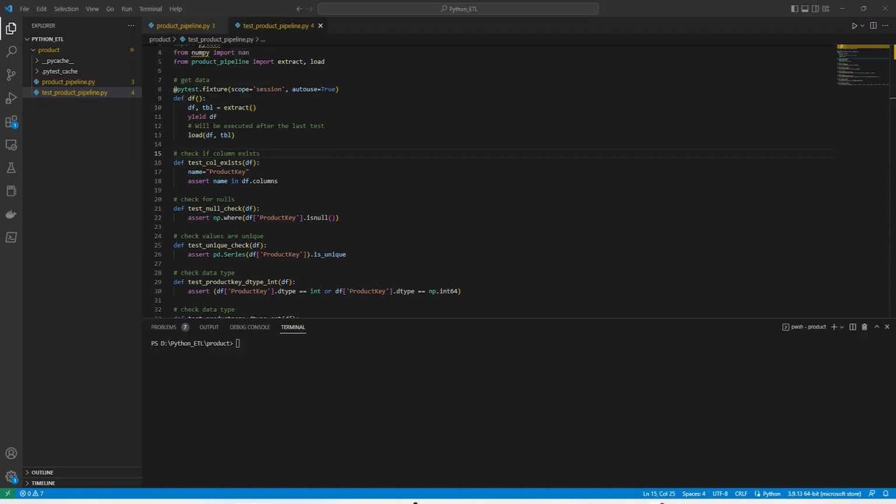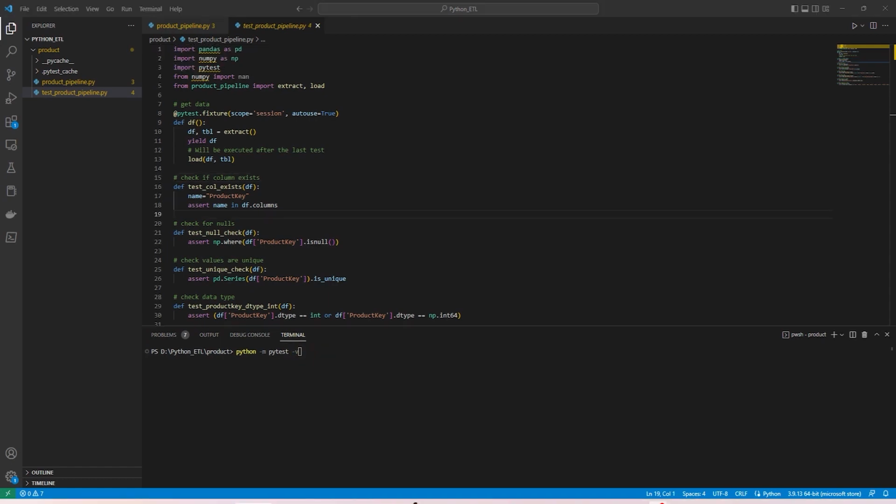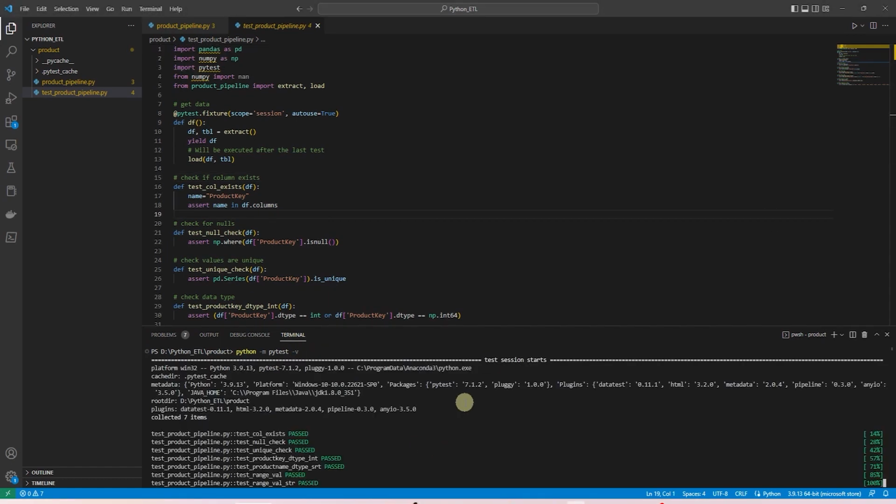So far, we have invoked the tests with the pytest command. But we can also call the tests with the python -m flag, then provide the module name, which is pytest in this case, and we provide an additional argument, -v, for verbosity, meaning it will return more details about the running tests.